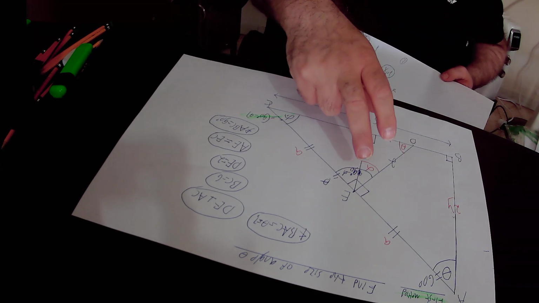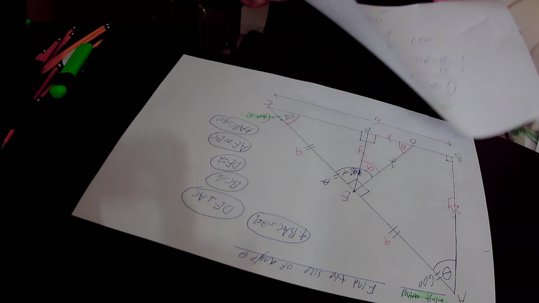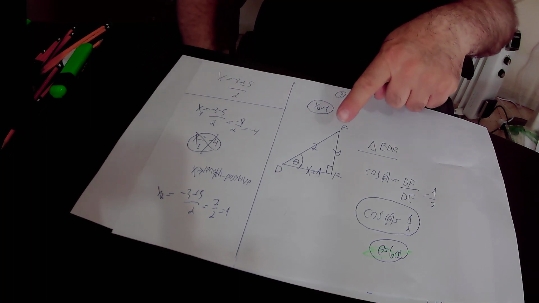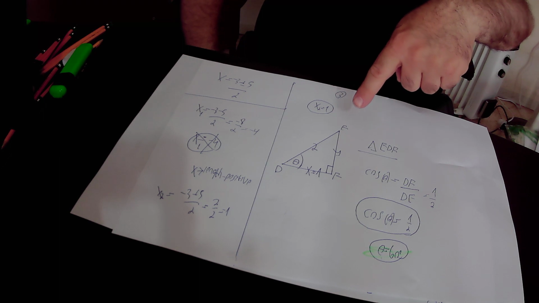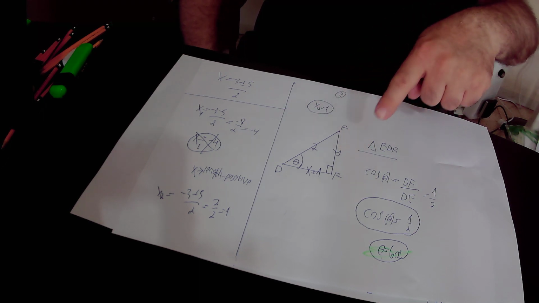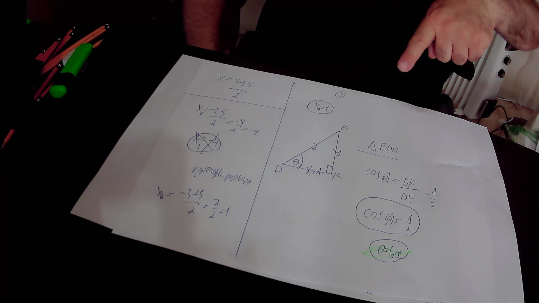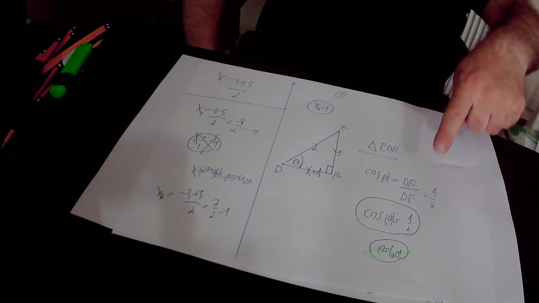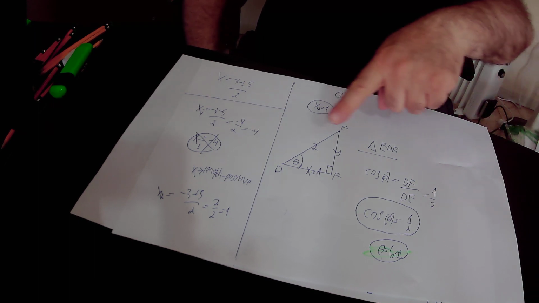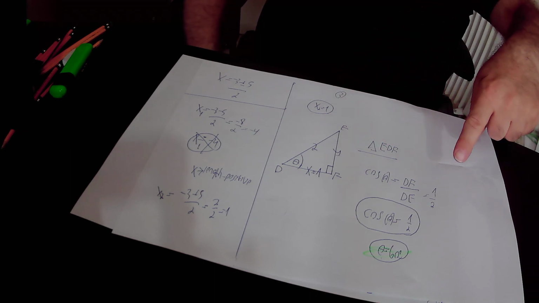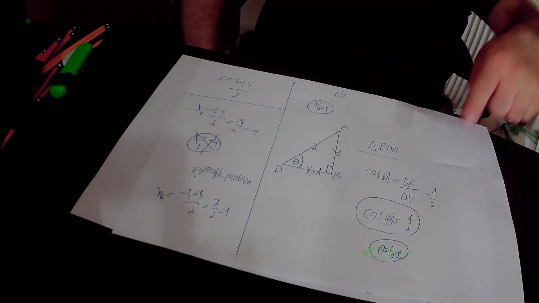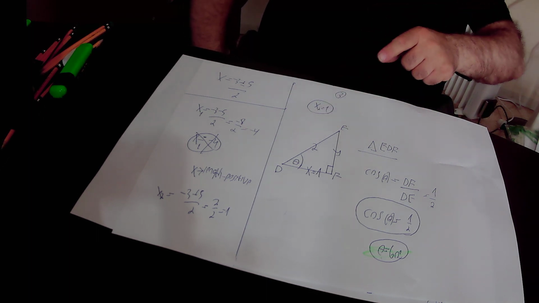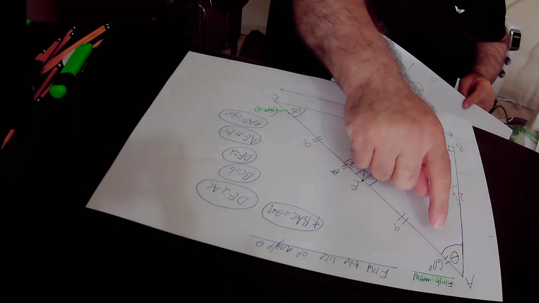So then I copied the right triangle EDF in the new page, and we implemented here the function cosine. This is triangle EDF. X equals 1, DE equals 2, and DF equals 1. So here cosine theta equals DF over DE. In triangle EDF, cosine theta equals DF over DE. DF equals 1, DE equals 2. So in conclusion, we found out that cosine theta equals 1 over 2, and if cosine theta equals 1 over 2, it means that theta itself equals 60 degrees. So we found out that this angle theta equals 60 degrees.